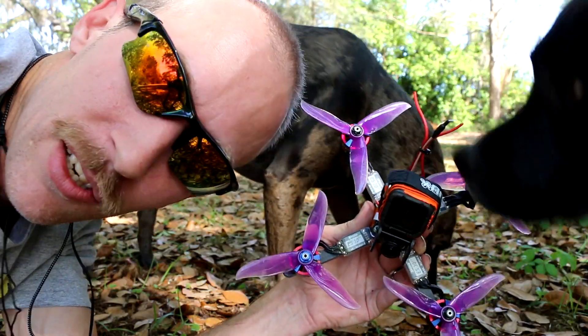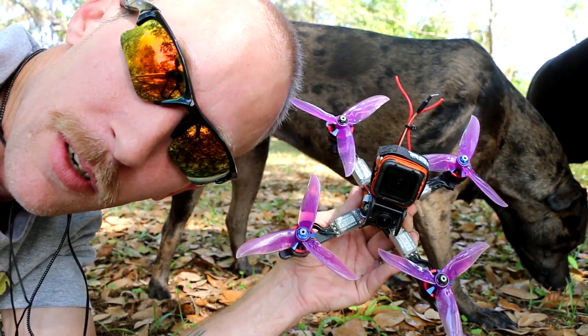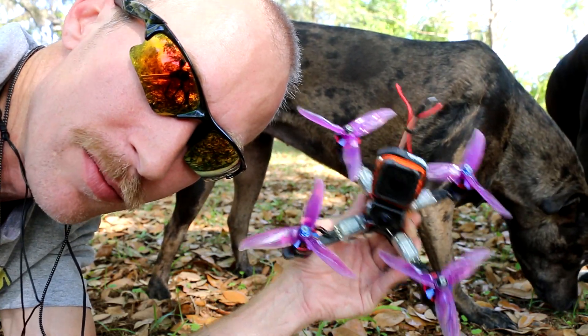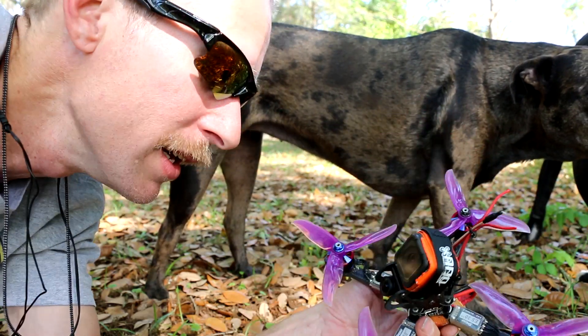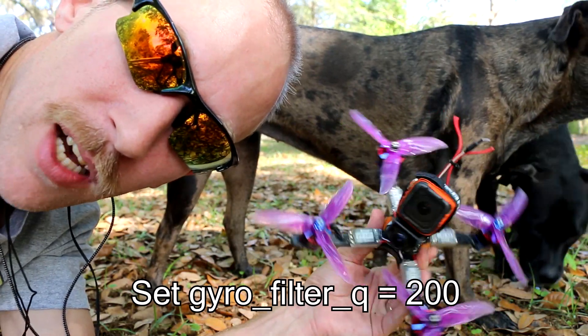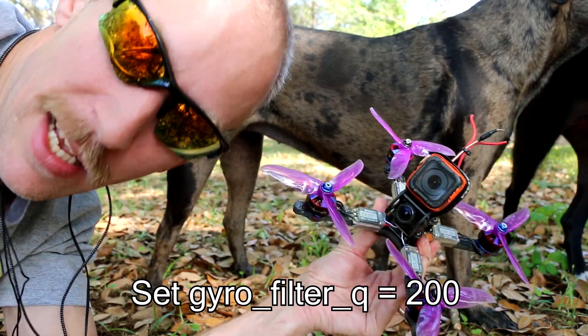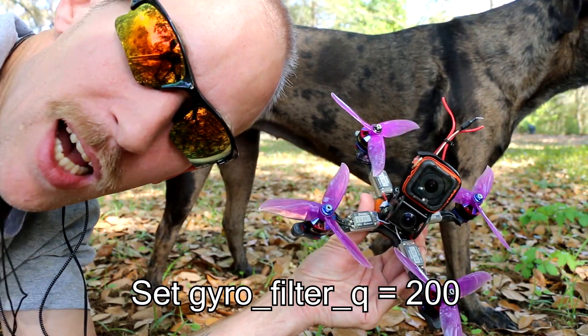My rates felt way faster. I guess that has to do with the 32k gyro speed. I don't know how the gyro sampling affects the rates, but it definitely does. I'm gonna keep messing with it. I'm gonna try 200 on both of them and do a comparison flight — bottom battery versus top mount battery — but so far I like Butterflight.